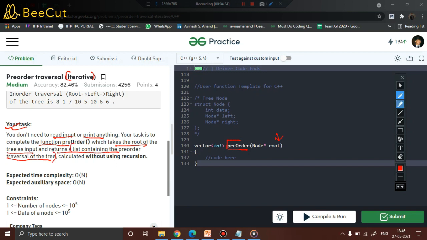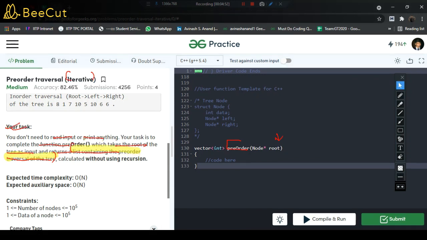Please focus on this particular line. We have already dealt with this situation in the previous video, wherein we know that our algorithm says that during pre-order traversal we print the root node's value. But now you don't have to print them during traversal. You better store them in an array. For that purpose, we will be using a vector array.